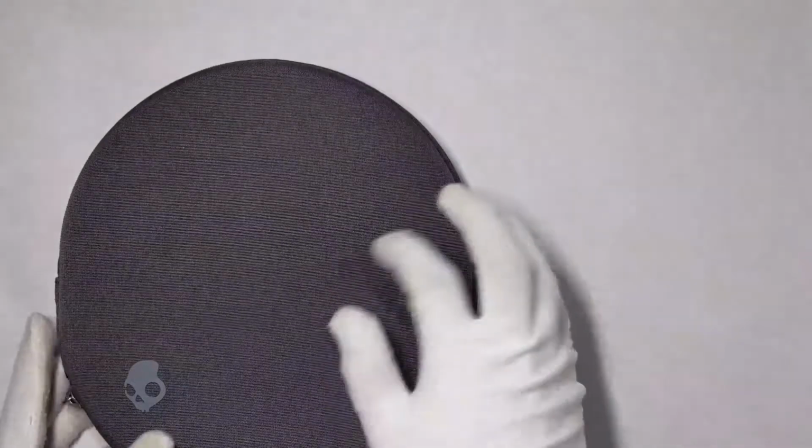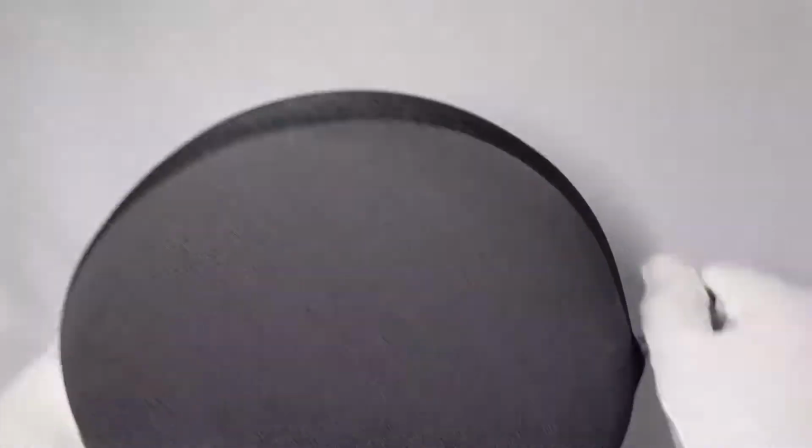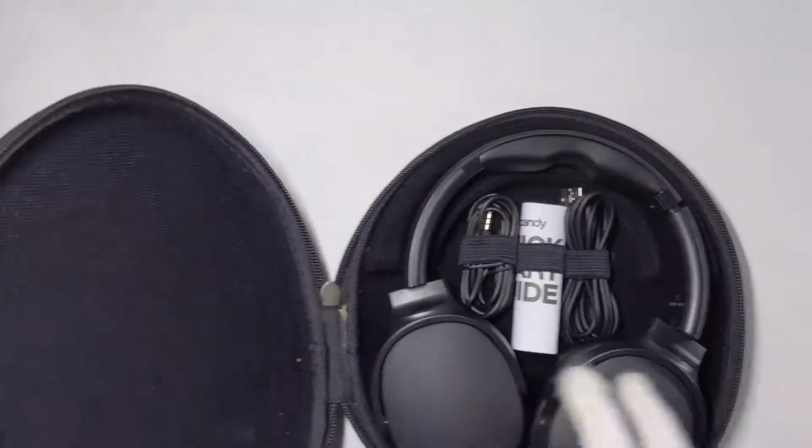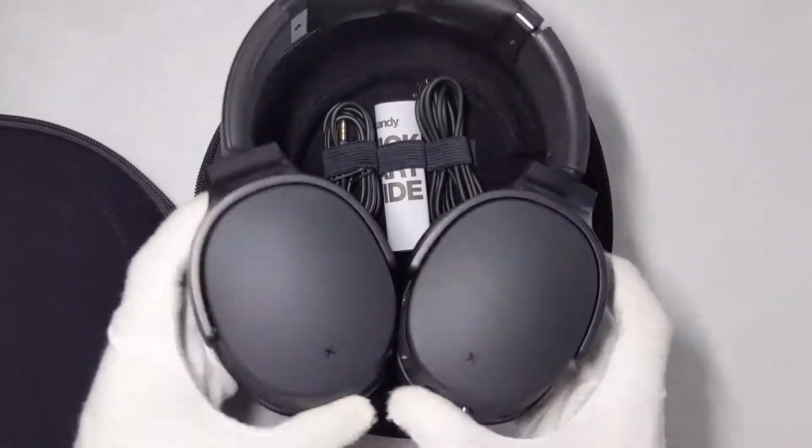Here it is. You have a hard shell case. Really nice. $100. I think so far, first impressions is really good. If these sound good, then that'll be really amazing. So here it is. Here are the headphones.